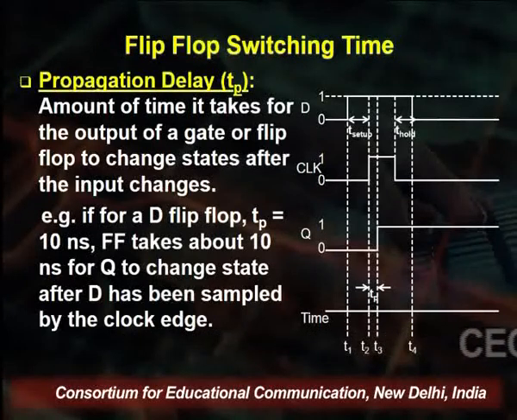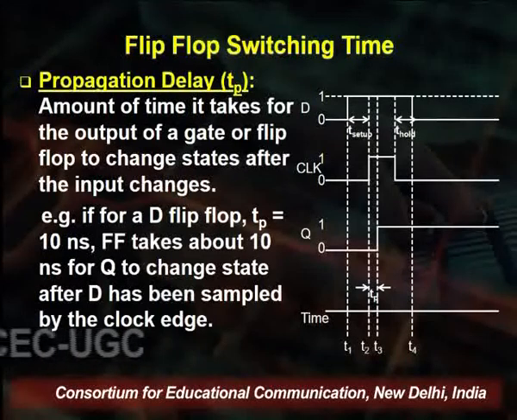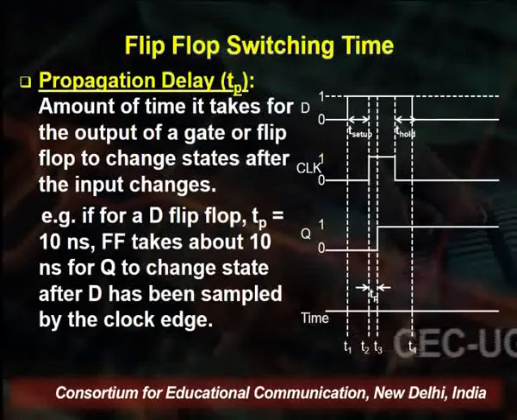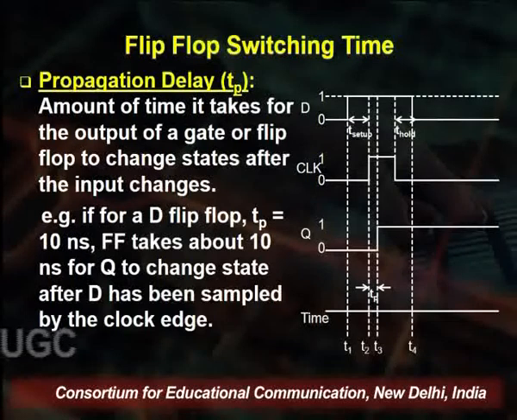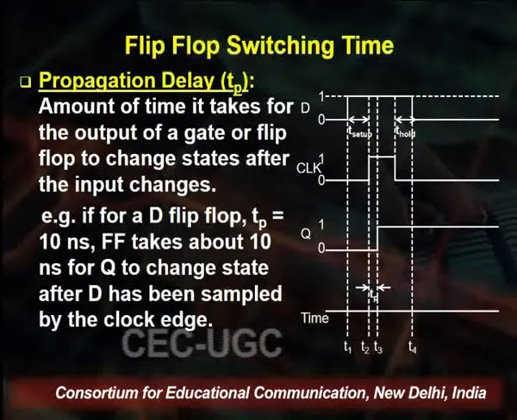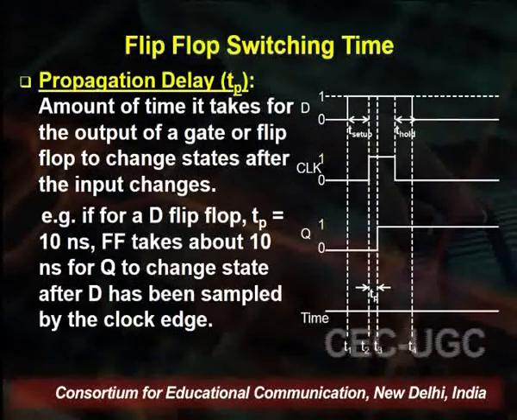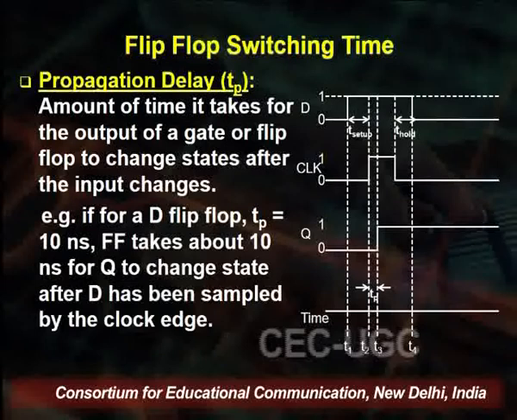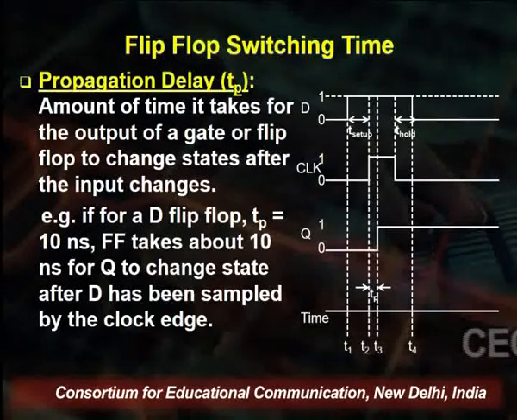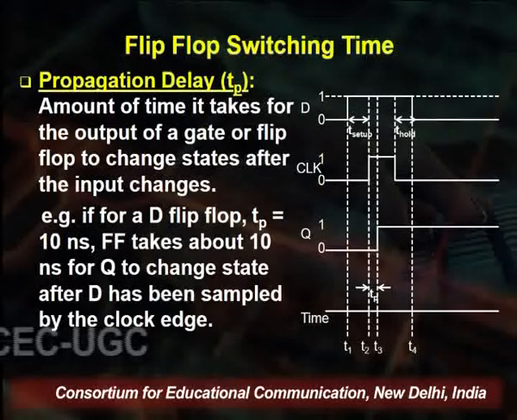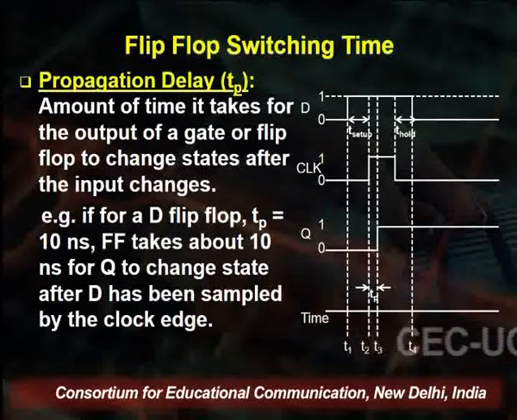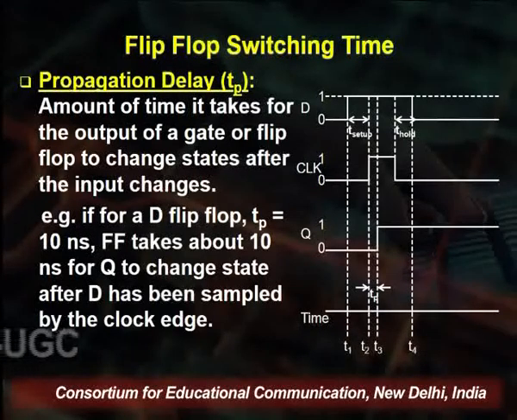This also happens in a class. Sometimes when we are being taught, some of us understand the concepts very fast, whereas there are our colleagues and classmates who understand the same concept after a delay of a few seconds. That is typically propagation delay. In this case, the mentor teaching the class is the input, and whatever he or she says has to be imbibed or understood by us. Sometimes we take more time than our peers in the class, and hence the propagation delay.